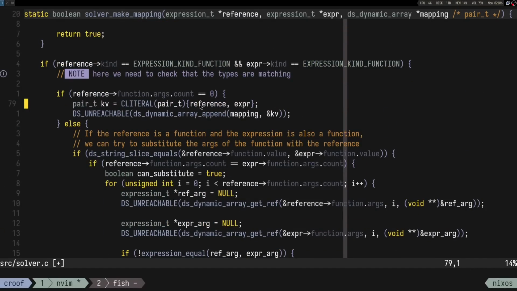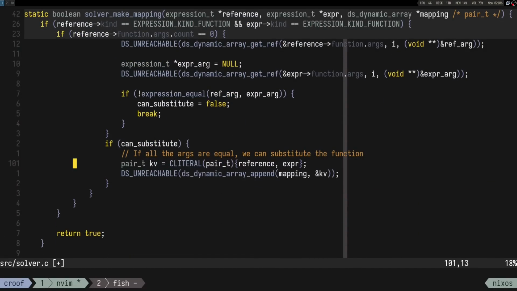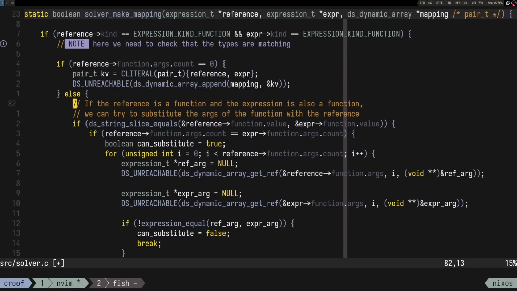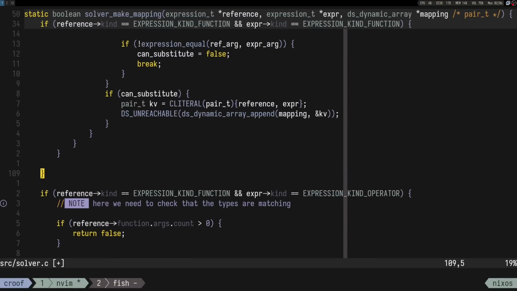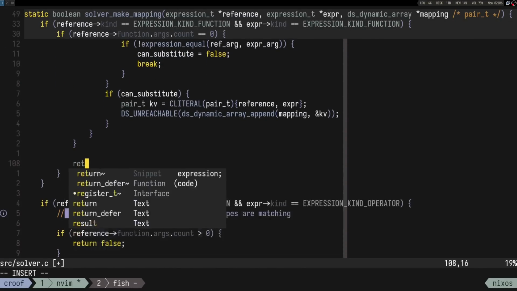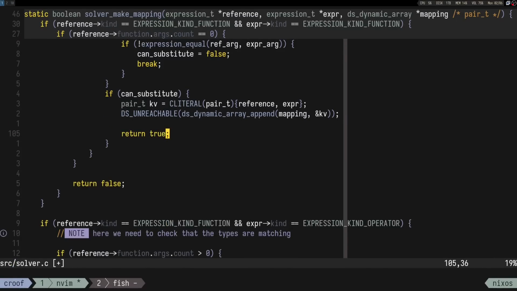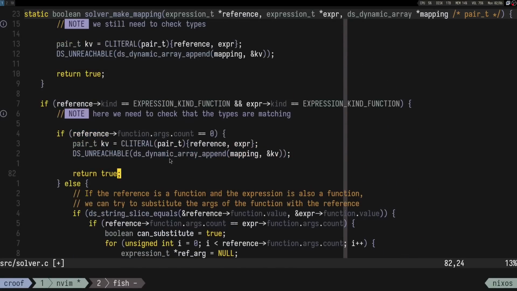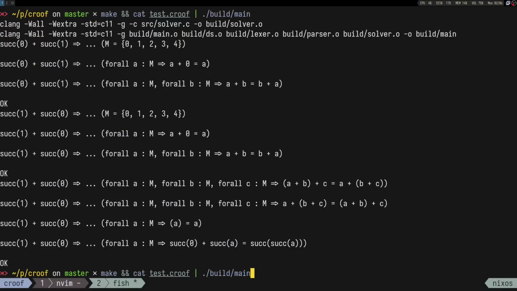that's when we should create this thing. Right, so if we can substitute, then we do that. Here I guess I have to return true. On the else case, I have to return false, but in this case we also return true, I guess. I mean, it's really ugly. I would have to think of a better way to do this, but let's see now what happens.